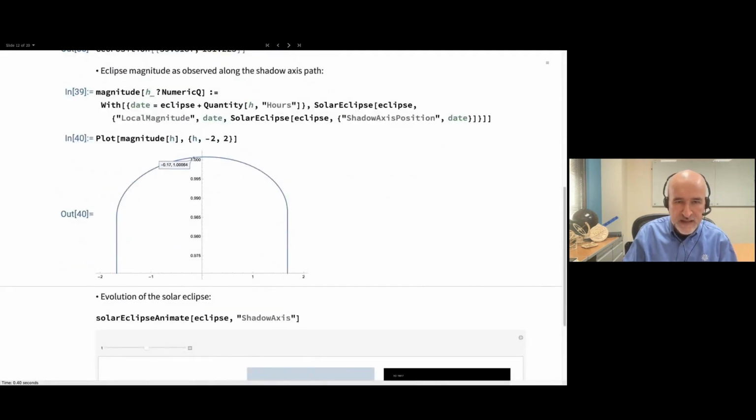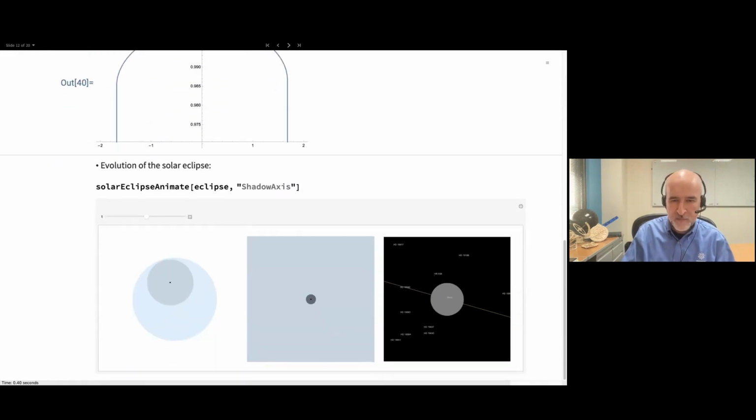And what we see is that this is the beginning of the eclipse. This is the end of the eclipse, like 3 hours later. For some time, the magnitude is greater than 1. That phase is total phase. But before that and after that, we have a magnitude that is smaller than 1. And so not the full sun is covered by the moon. So during the central period, we will see a total eclipse. In the borders, we will see an annular eclipse. That's the definition of a hybrid eclipse.